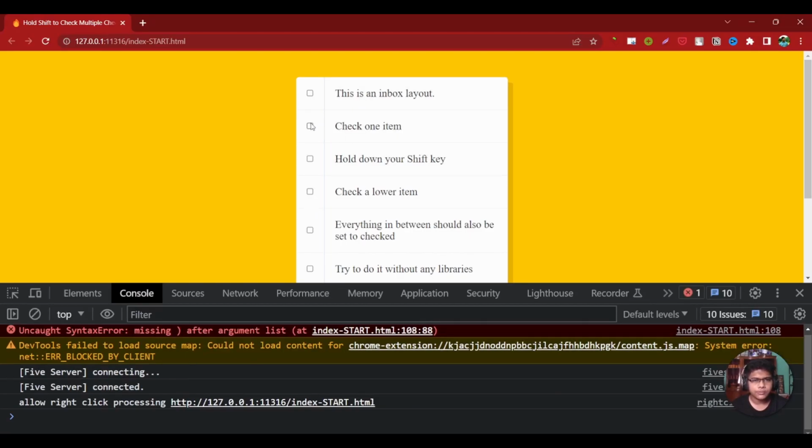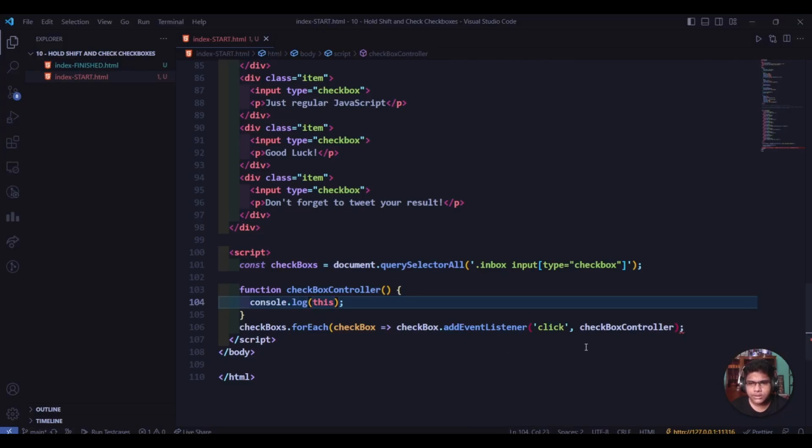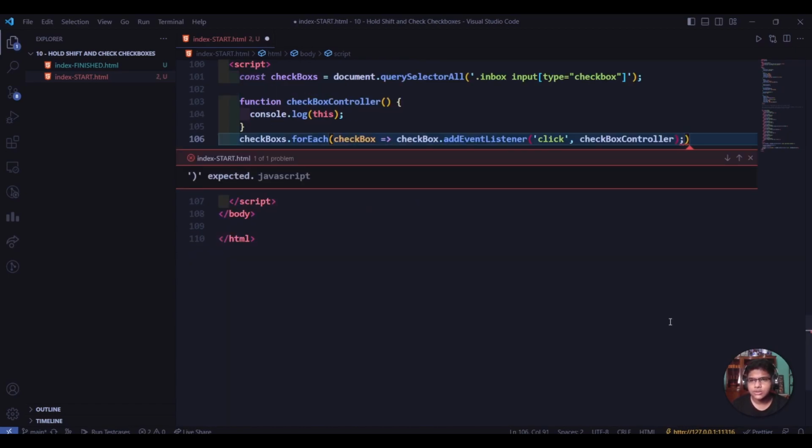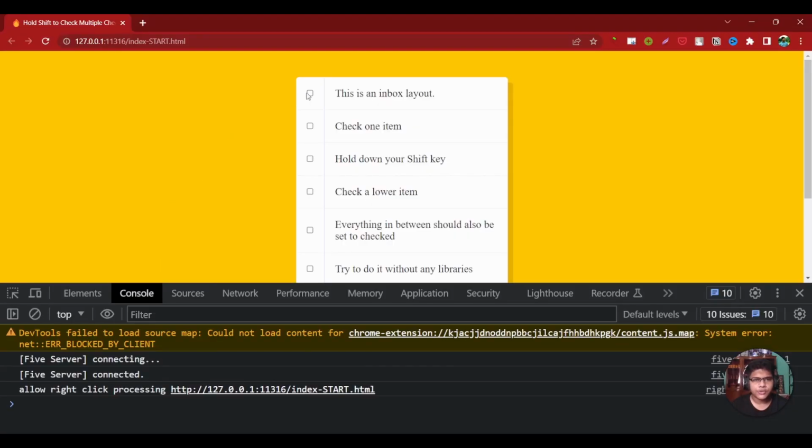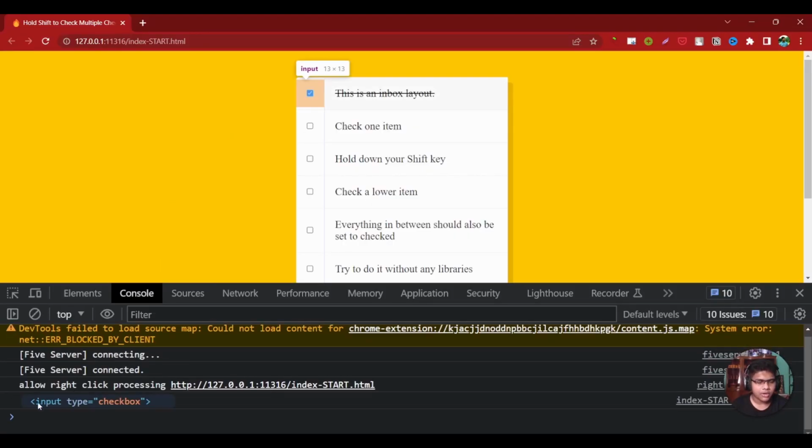Let's try now. It is not working, right? Why is it not working? Because I have missed a parenthesis here. Okay, let's try again. Now it is giving us the checkbox.